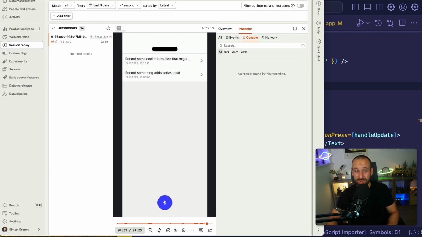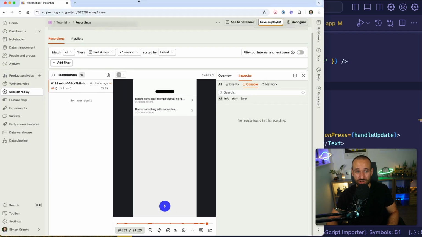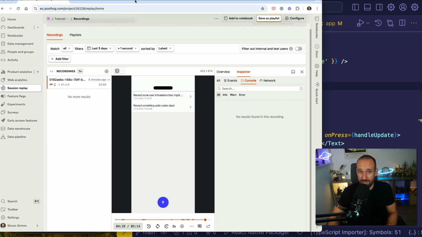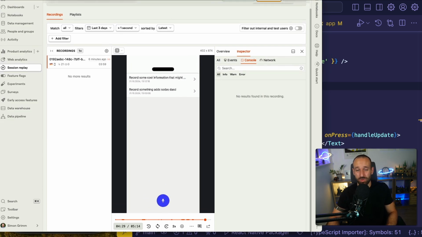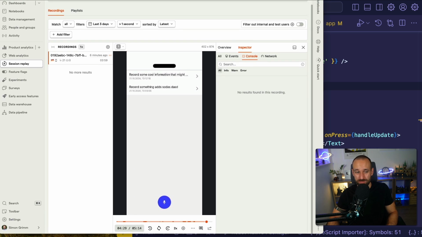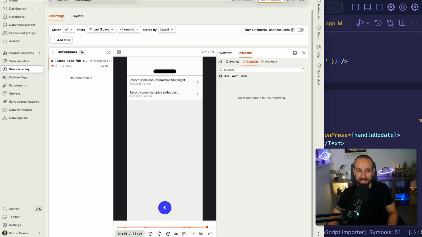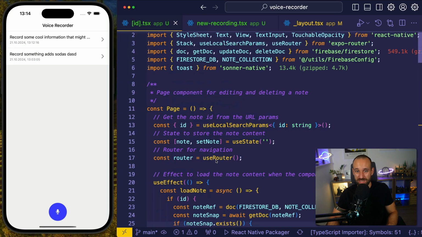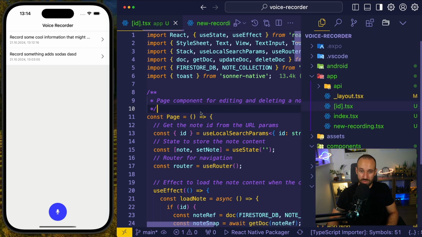So absolutely check out the new session replay feature of PostHog. Again, I used it for the web all the time to improve the behavior. And for mobile, this is just as important as it is for the web. And the integration was really like 5 minutes. And with that, we now have a fully functional voice AI recorder. You can play around with the styling, but this is pretty much 90% of all the successful apps you will see in the App Store.